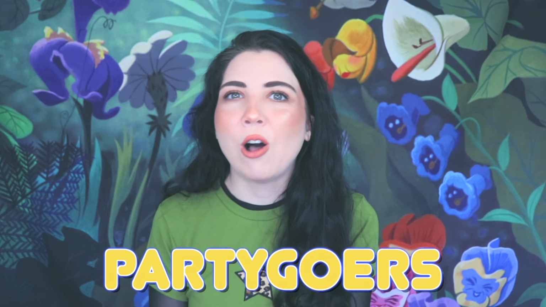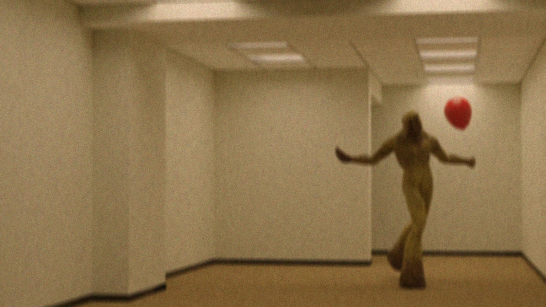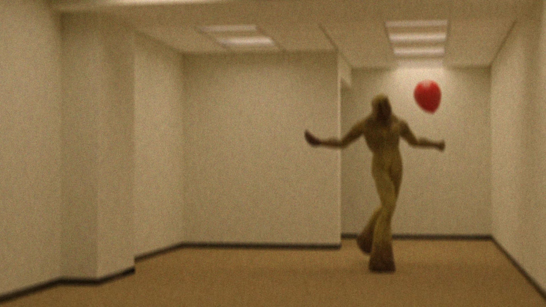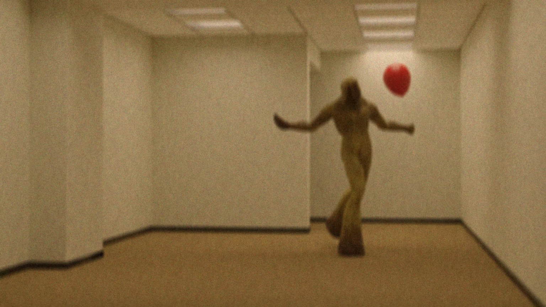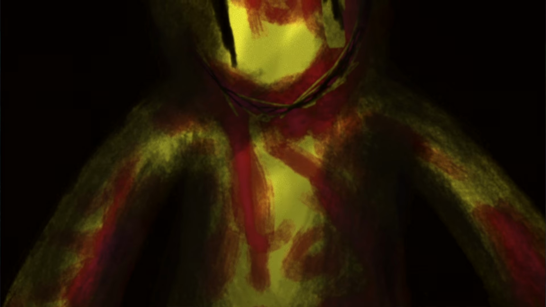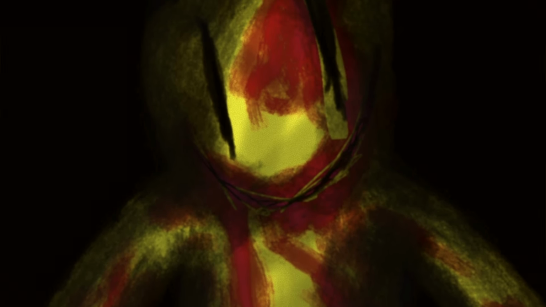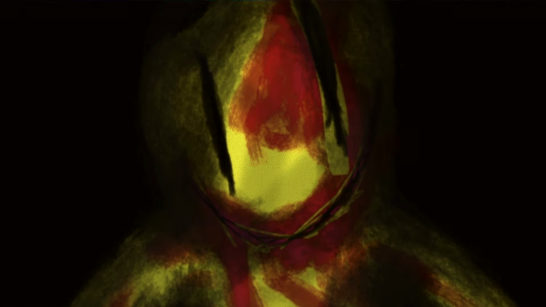Then we have creatures called partygoers. The partygoers are tall creatures with rough and leathery skin, typically tinted a dull yellow. They have no other functional features with the exception of a cartoonish smile drawn onto their face with a substance resembling human blood, and their heads almost look like a paper bag as well.